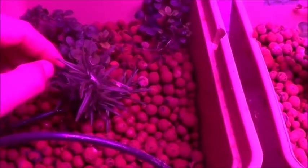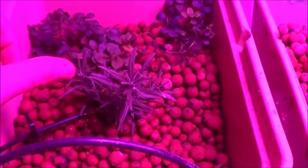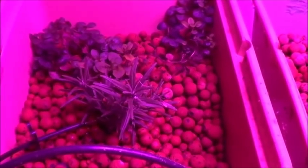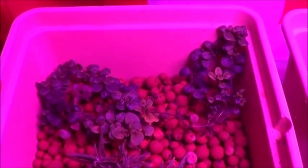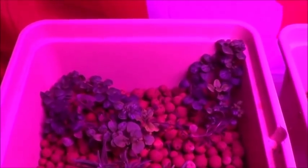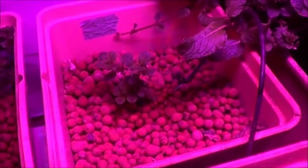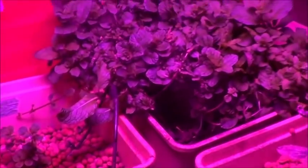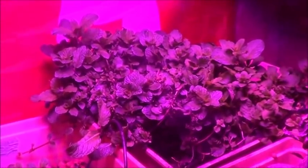We got these rosemary cuttings that I shoved in there that, you know what, they're looking surprisingly healthy. These are staying healthy looking longer than the other cloning attempts did, so that's good. We got the oregano in the back here, clearly trucking right along, growing up a little bit more every time we look at it, so that is fantastic. That little mint cutting doing just fine. What a surprise. That little mint cutting, I'm gonna say it's doing fine.